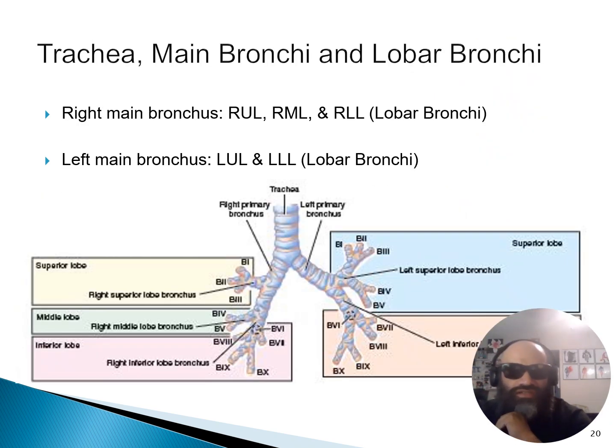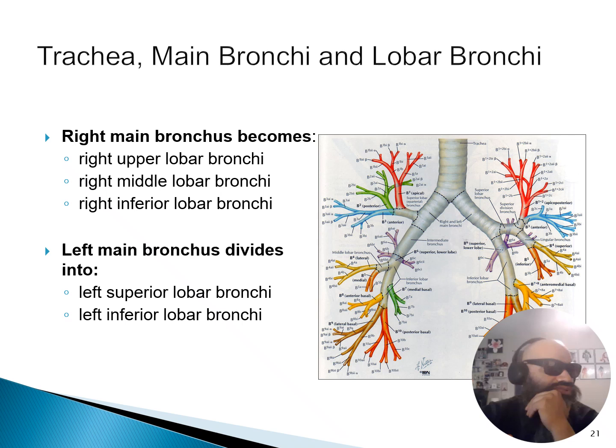This slide here will summarize everything we just discussed. As far as the lobes are concerned, superior, middle, and inferior lobe in the right, where the first subdivisions are located. So I understand this slide well enough. This slide here will show you much more detail as to what the right main bronchus is subdivided into further, as well as the left main.